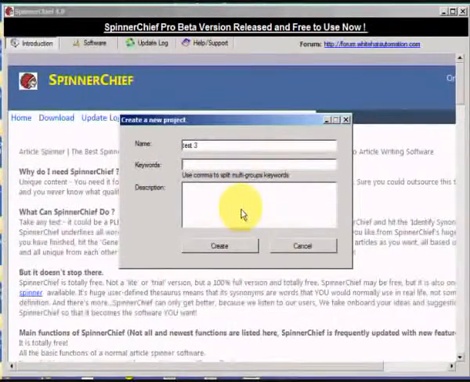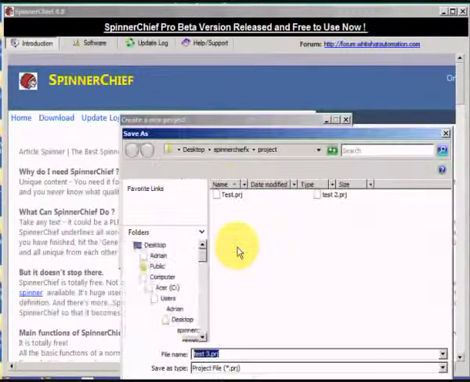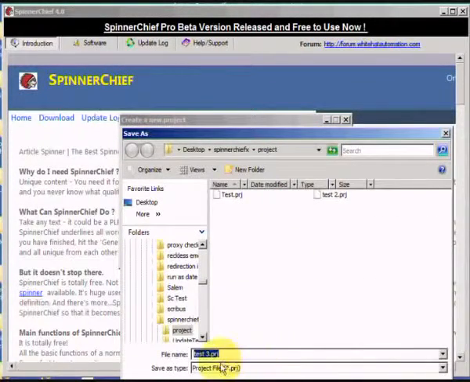Keywords, keep it quite simple just to give you a clue. Description, this is just for your purposes, so you know what the project's about. Create that, and we'll call it test 3.